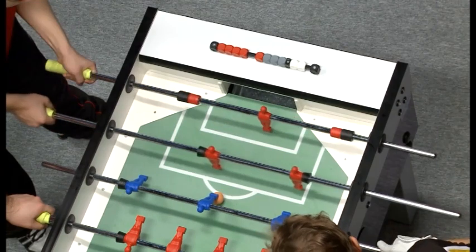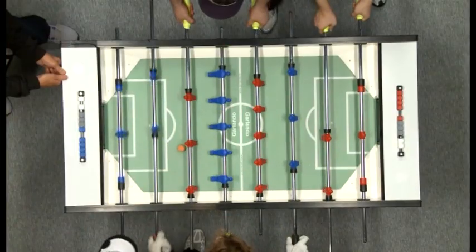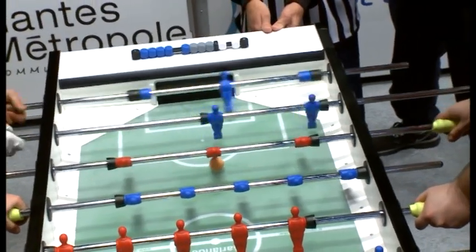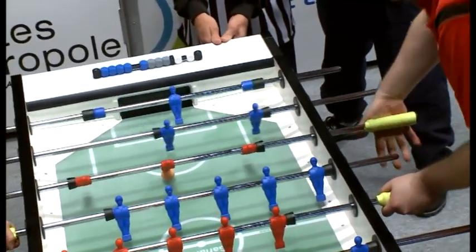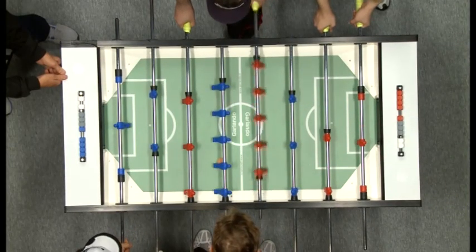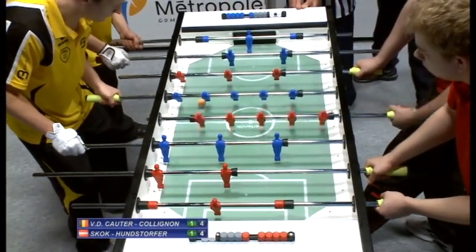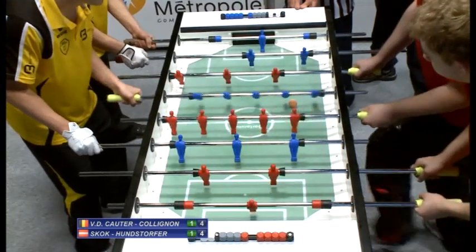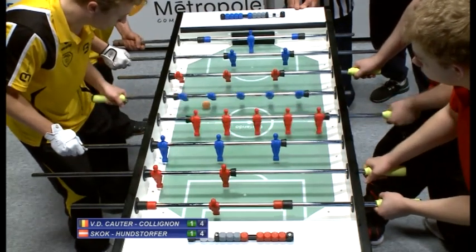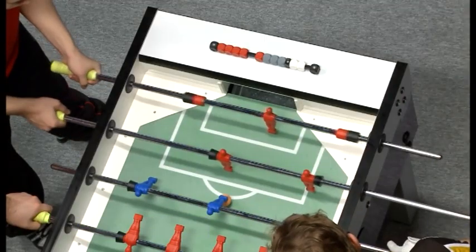Frederic Collignon for a third game win. Taking his time, shooting against Kevin HUNDSTORFER. Collignon tried to flip it over down the middle, knocked down and grabbed by Anton SKOK. SKOK's got a chance to win the game right here. HUNDSTORFER cannot switch to the forward position, and that shot rimmed off the corner. So you can't question the strategy because HUNDSTORFER did block Collignon. But then Anton SKOK, who isn't a bad shooter, but certainly not in the class of HUNDSTORFER, was forced to take that shot. And he wasn't able to score it, and now Collignon coming back with his second opportunity to win this third game.